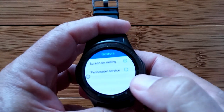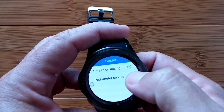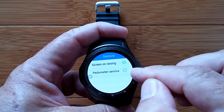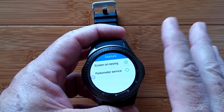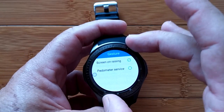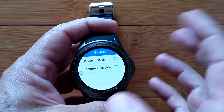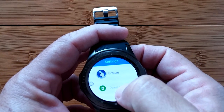There's the gesture, the screen on raising, and you can turn on or off your pedometer. Aha! It's off. That's why you haven't been seeing any steps accumulating when I've been moving this thing around. I'm saving battery by not using the pedometer on it. That's new. You usually don't see that on a watch, and I'm really glad they've done that, because unless you're really into actually accumulating steps and using your really limited watch for fitness, where you can't actually export the steps or the heart rate information to other apps, it's a waste. It's a waste of battery power. So nice that you can turn that off. That was in gesture, I guess.